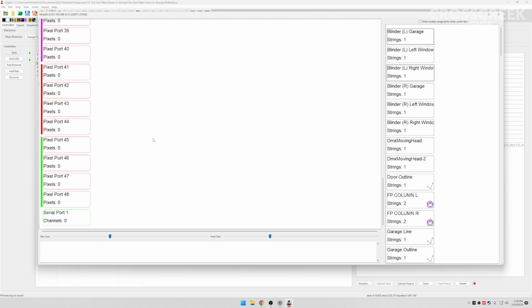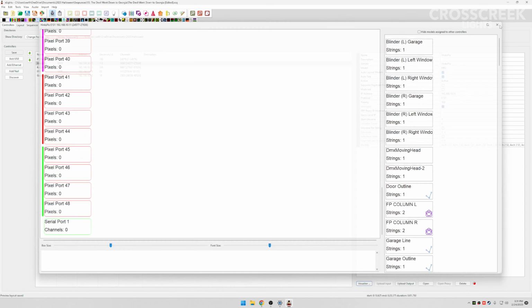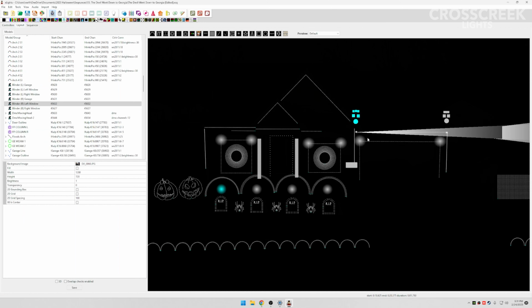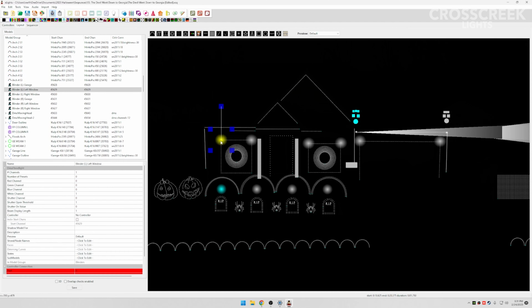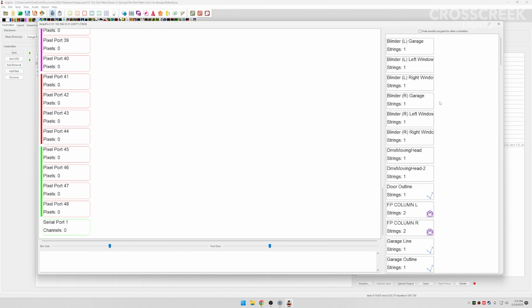So what we're going to do is we're just going to put them in the order that we want them in. So what is port 1? What do we want to plug into port 1? Well, I like doing things left to right. So I know that in my display, if I go back here, just left to right, I want this one to be channel 1, this one to be channel 2, channel 3, channel 4, channel 5, channel 6, etc.